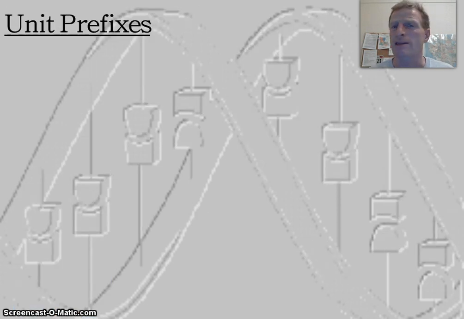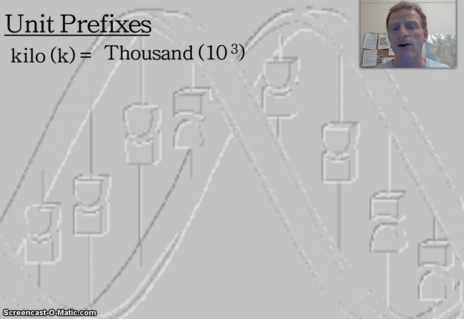Okay, so again, I talked about prefixes, like sometimes we use kilograms instead of grams, so let's go through some of those. The first one I already mentioned: kilo. You've heard of a kilogram. You've heard of a kilometer. If you run cross country, you run a 5K. That's 5 kilometers, which is about 3.1 miles. So that's 1,000 meters. Kilogram, 1,000 grams, and so forth. And 1,000 is also 10 to the third.